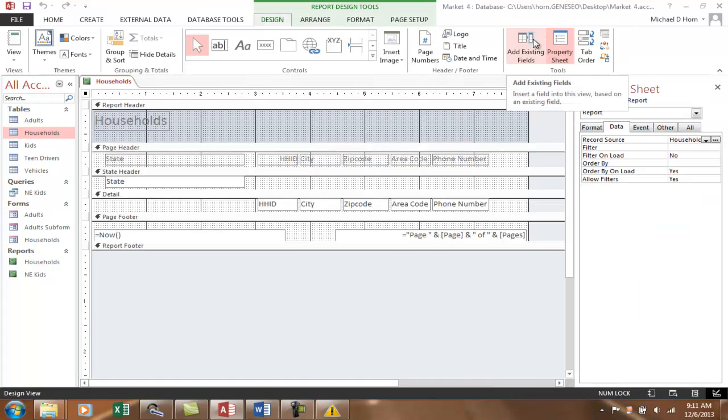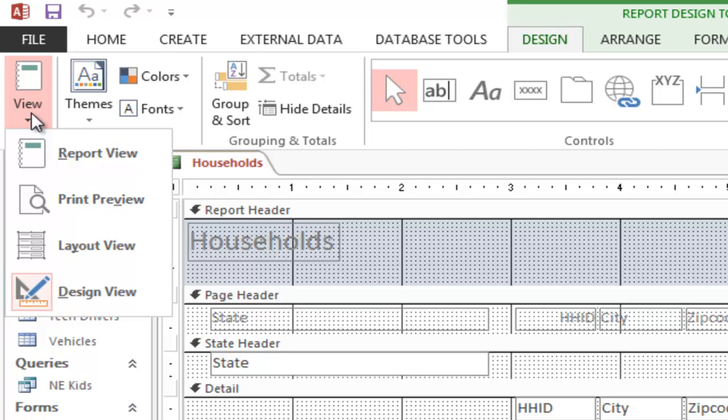And that puts you in design view. The design view here is the same as it is for forms. It's very complex, very cumbersome, very irksome. But you can do a lot of things with it, but we're not going to cover that. But it works the same here as in forms. Anyway, what we want is that layout view, which is easy to use and usually is good enough to do what we want it to do. So over here on the left where it says view, pick layout view.